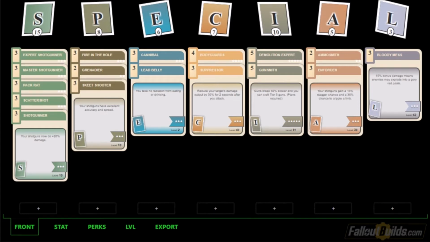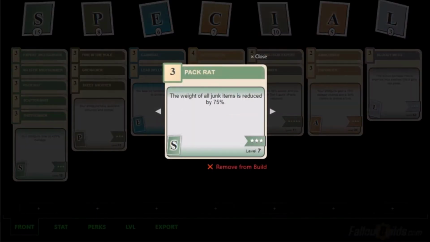So jumping in, obviously one of the things we did is we chose all of the shotgun perks, basically increasing our shotguns by 60%, making them do some massive damage. On top of that, we chose Pack Rat, which reduces how much our junk items weigh, which is awesome because it allows you to really get into your scavenging, taking apart different things, and getting all of the materials and stuff that you really, really need.